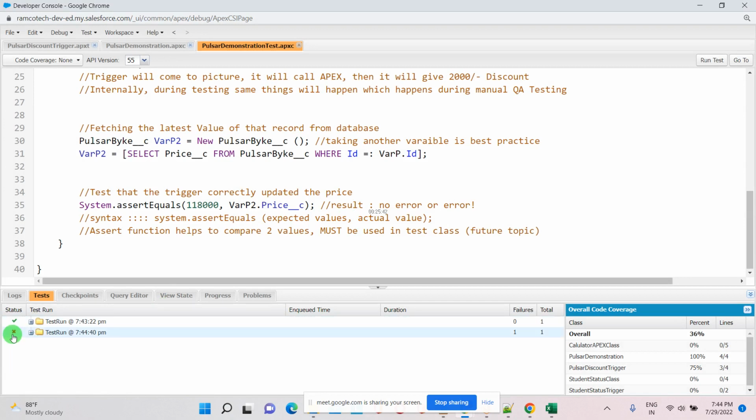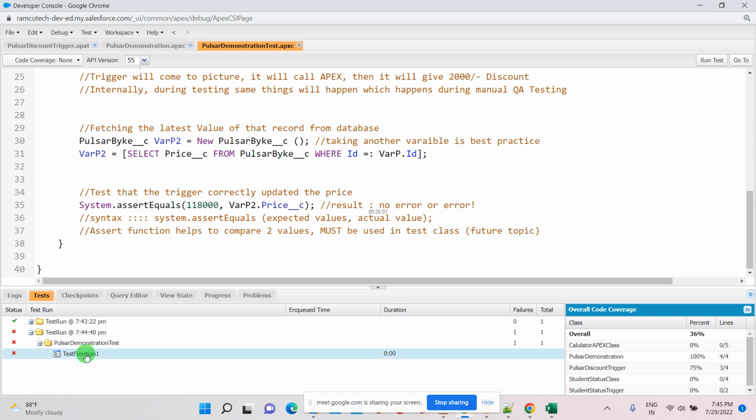You can find out here. Before that, there is a green tick mark, and now there is a failure. You can see how it got failure, and just click on that. You can see the test function. It will show you in this test run in which class it is getting failed and which function it is getting failed. So test function 1 got failed.